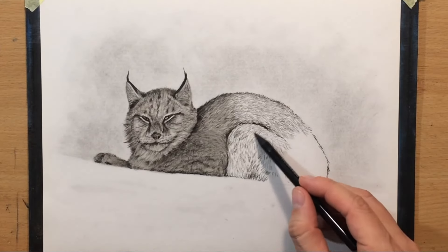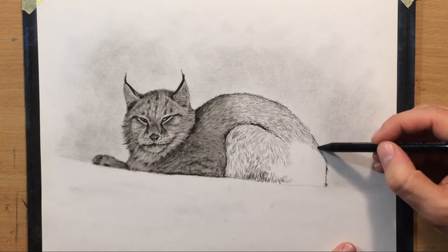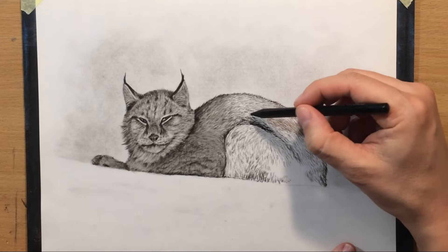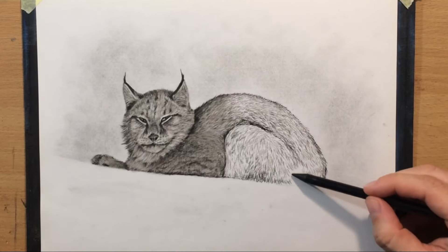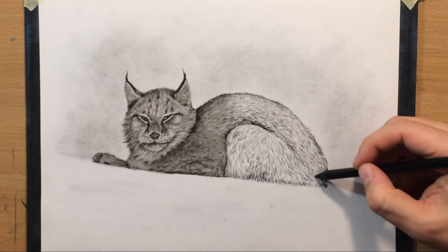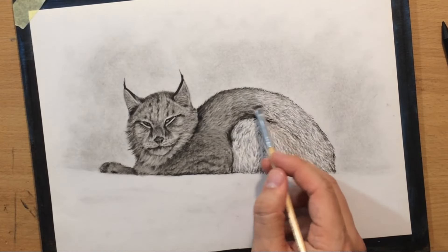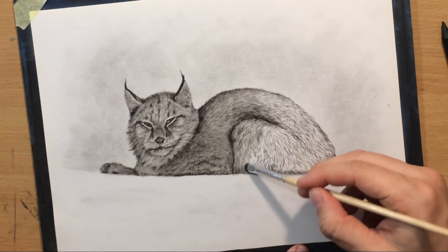I will just work with whatever the paper and the drawing gives me. It doesn't have to be super detailed. Finishing the rest of the fur here on the body — the fur is a little bit longer here — and drawing in the direction of the fur, again trying to match the direction and the length of the fur with the length of my strokes. Notice that I'm varying the direction a little bit so that it will look more natural. And after that, I have to do a lot of blending with a brush.